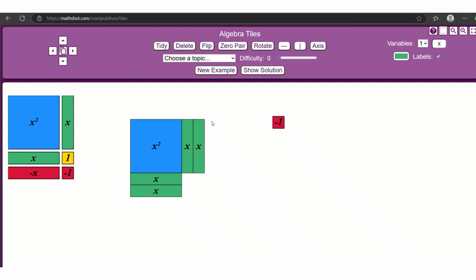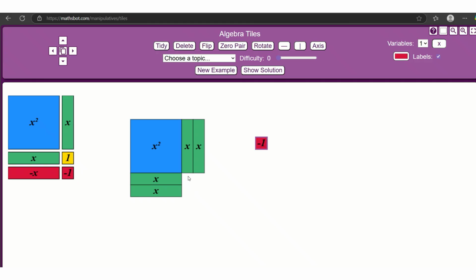Now we kind of run into a problem, all right? Because this cannot fit in there for two reasons. One, it does not complete the square. Okay, this is an incomplete square if you ever saw one. The other reason we can't put that there is these x's are positive. And remember, this dimension here is a positive 1, and this is positive 1. And positive 1 times positive 1 cannot give me a negative 1. The algebra tiles feed into what's called the area model, where we're actually modeling all of this with area. So 1 times 1 can't give me negative 1. So we have that dual problem there.